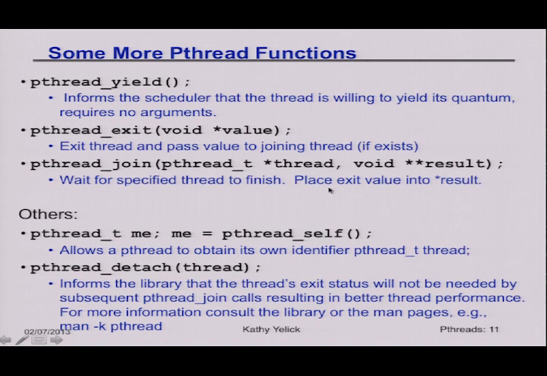Another pretty common thing you need to do is, if you create 16 threads and each of those threads is going to do 1/16 of the work, each thread has to know who am I, which 1/16 of the work do I do. So each thread gets an ID number, and you can ask which one am I, the first one, second one, third one, by calling this function pthread self. Once you know whether you're number 1, 2, or 3, you'll know which subset of the work to do. And that's available to you. And then there's even lower level stuff which we probably aren't going to want to use, where you can detach, and that says that nobody needs to wait for me.